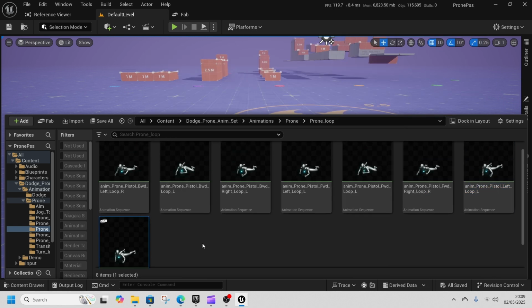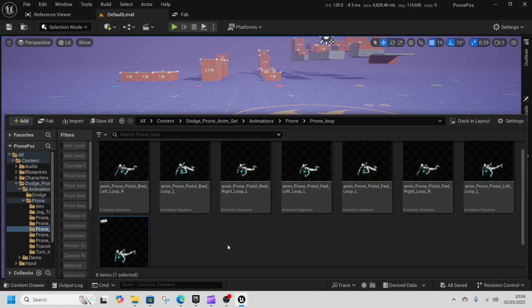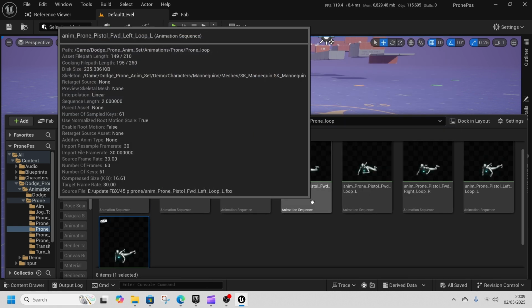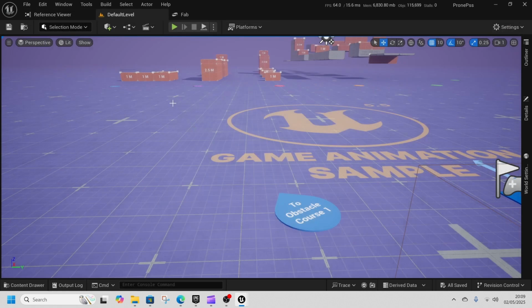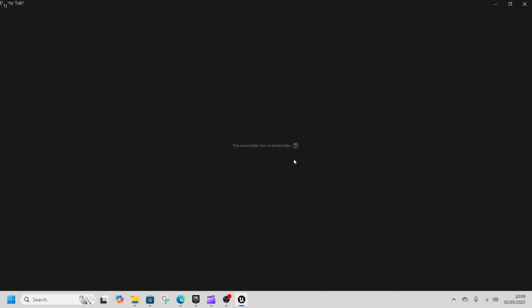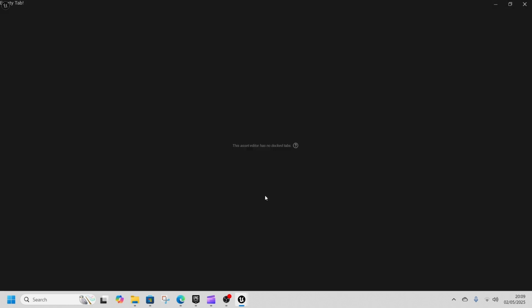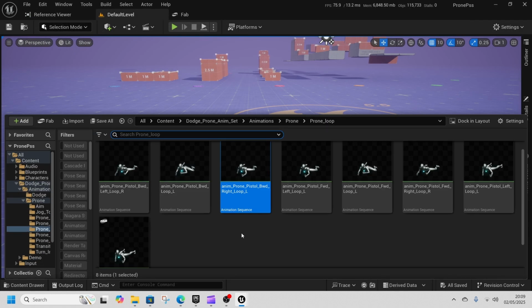And this is one of the reasons why these animations aren't so great, is that the pistol's in the right hand in 2 of these animations, and in the others it's in the left, but the majority of the animations were left-handed. So if I open this up, you'll see holding the pistol in the right hand, and then you'll see in this, not this one specifically, you'll see in this one holding it in the left hand, which makes it a bit awkward.